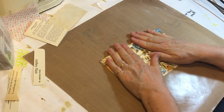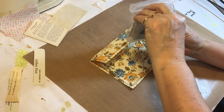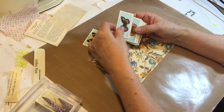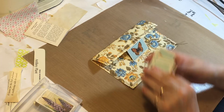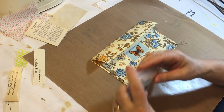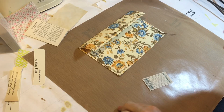So what would we want to put on here? I'm kind of looking on my little cigarette things. There's butterflies too. I wonder if there's like a blue one or something. Like that might be kind of pretty. That goes with the gold, and then the black blue background. Let's just do that. That's pretty. Okay, and then so I basically want to glue kind of the bottom third, I think.